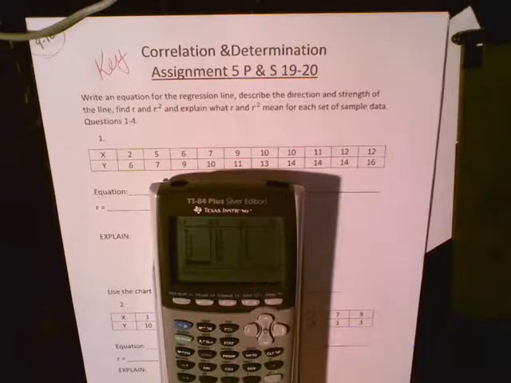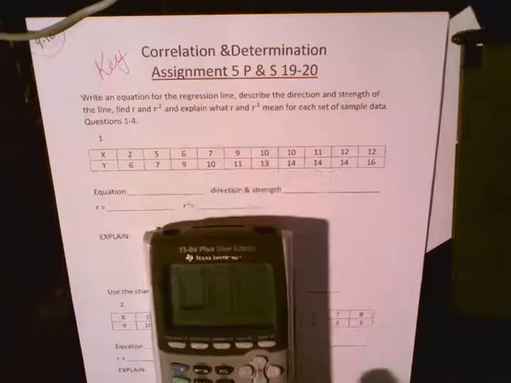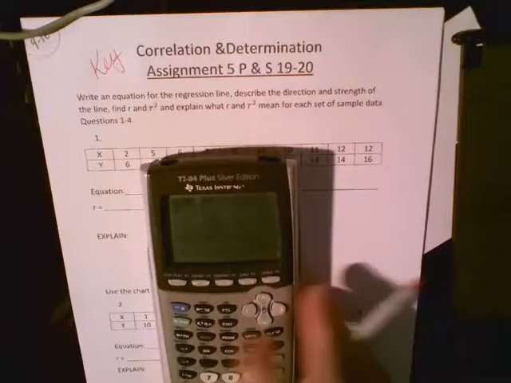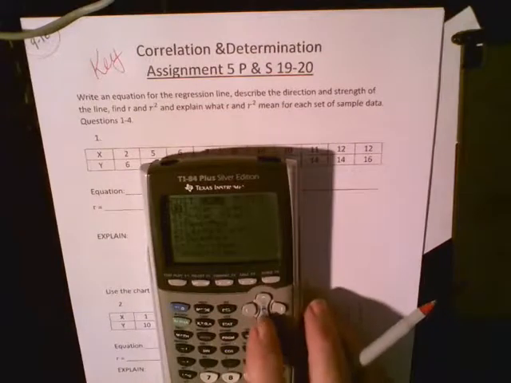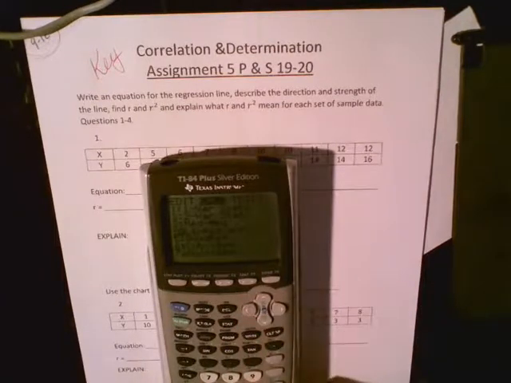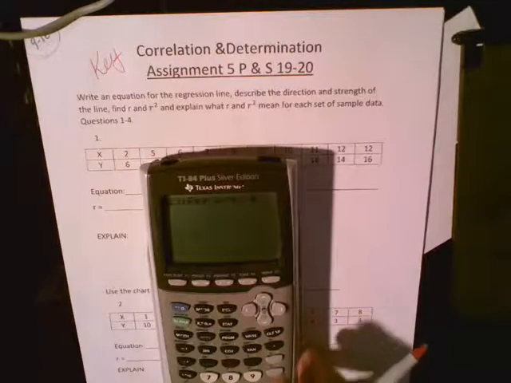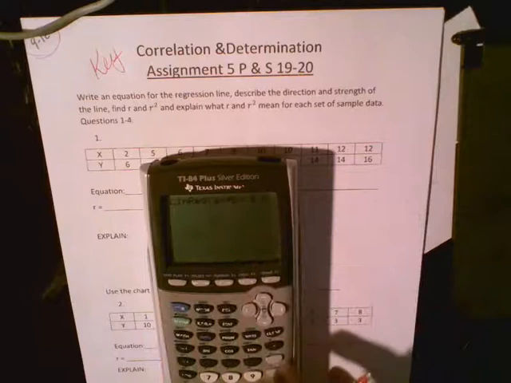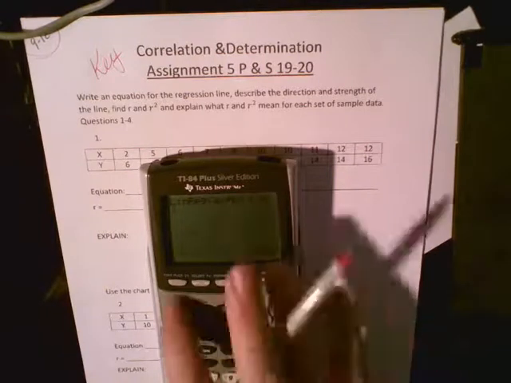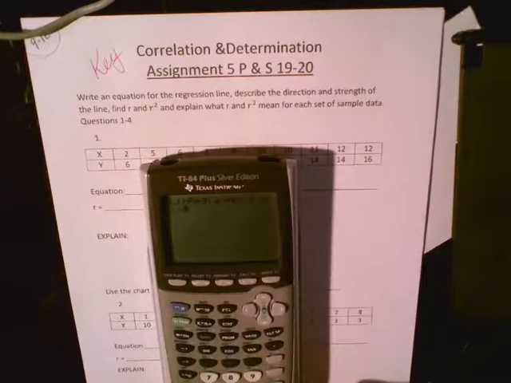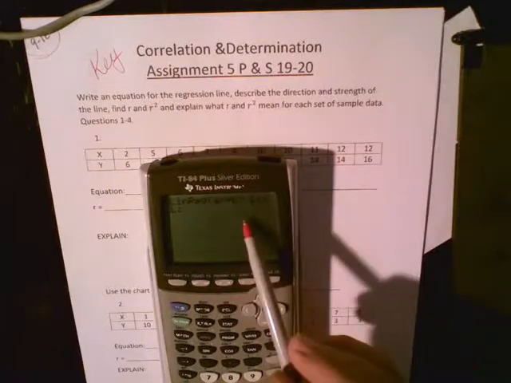And then all you're going to do is hit stat, calculate, go down to linear regression, hit enter. Second, I put it in list 1, comma, and list 2, so I hit second 1, second 2, and it pulls up something that looks like this.